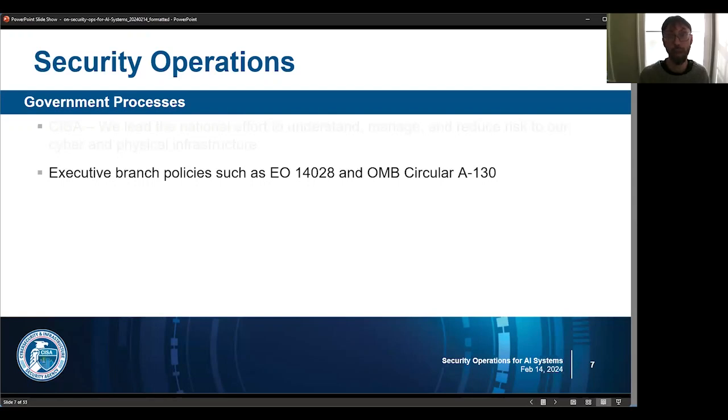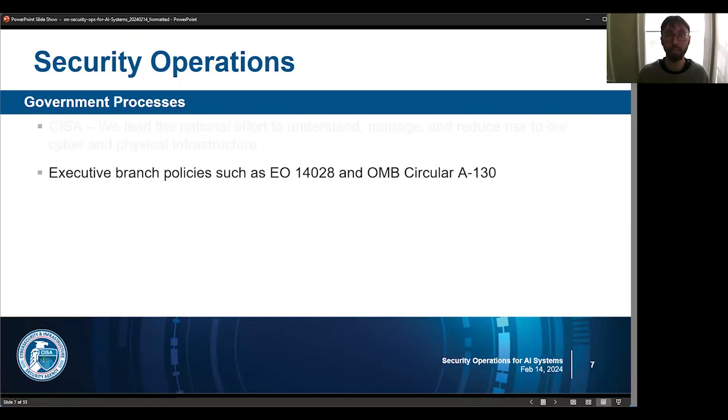It includes that software should have a vulnerability management and update management process so that you can get patches from the developer when there is a problem. The Office of Management and Budget circular there relates to things like the Federal Information Security Management Act, FISMA. I might have that acronym wrong. Anyway, lots of acronyms in this space, obviously. It's also where we get things like FedRAMP for authorization of the security policies and security postures that have to be in place for cloud services in order for the government to purchase them.